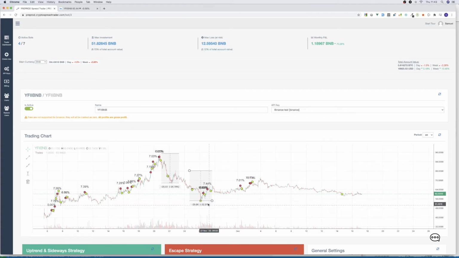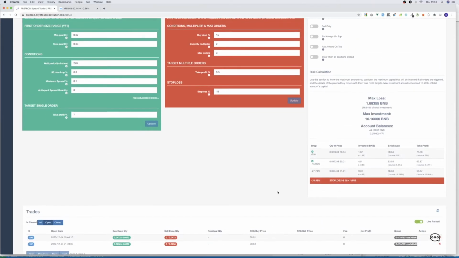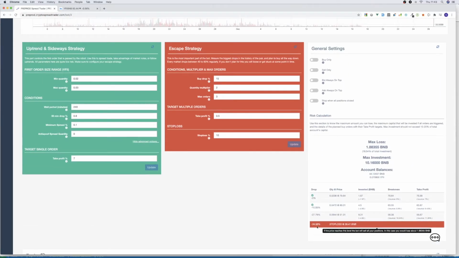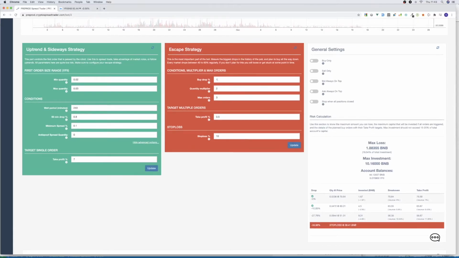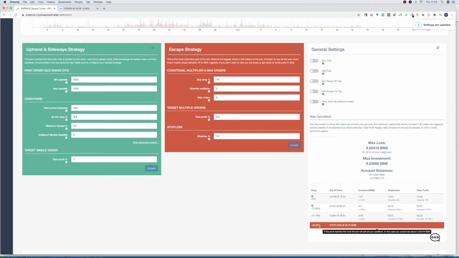So I will say, okay, I want to be safe, so I want to cover at least 40%. I'll find a way to cover 40%. So I can say my buy drop percent, I want it to be 19 now, and you will see that I cover the 40% with only 3 orders, which reduces my risk and allows me to have bigger gains on the single orders, which is quite important. So I hope this part is clear.